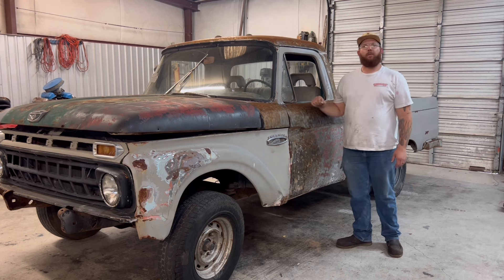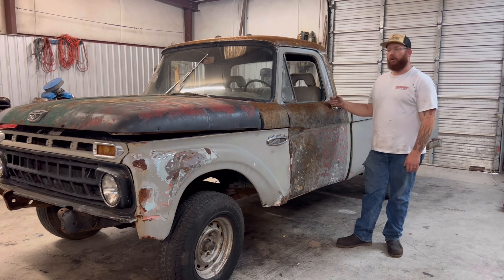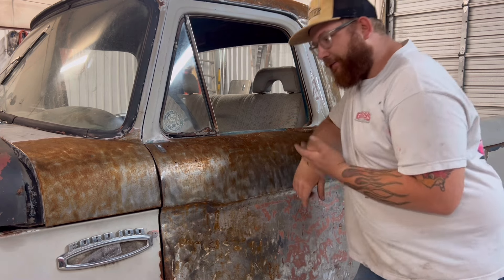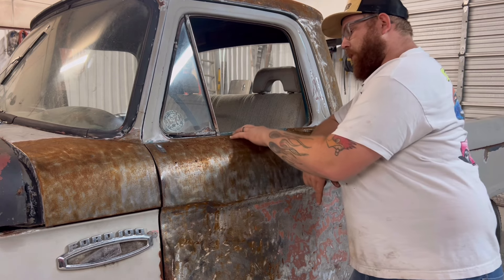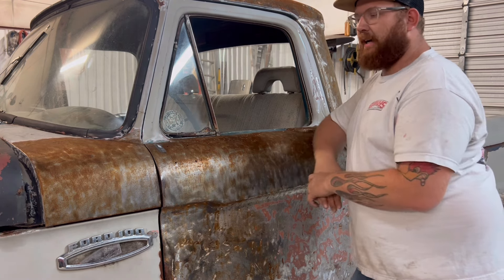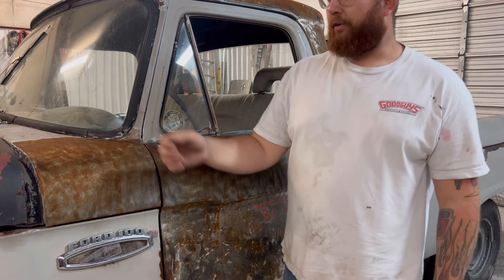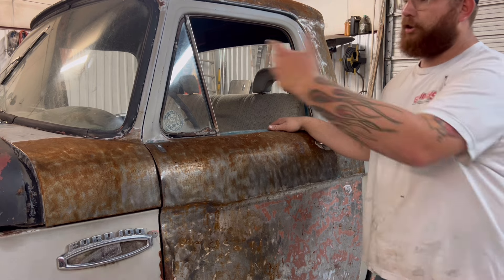The guy before me already went ahead and started stripping all the paint off — this was bare metal, been sitting outside for not very long at all. But this right here will really give you an idea of what I think I want to do with this truck. You hear about faux patina, fake patina, all that stuff. Well, it's not going to be fake; it's going to be real. I want to take this truck all the way down to bare metal and I want to make it rust. I want the whole truck to be rust. I'll use tips and tricks I've learned on how to make rust more or less prominent in certain areas — I want a darker hood and little key features you'd see more naturally over a long period of time, but I'm going to try to get it done in a short period of time.